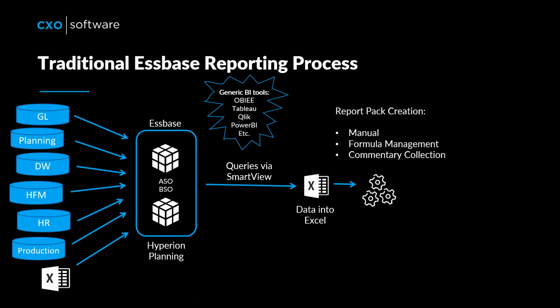And then finally, there's commentary collection. So this is the part where if you are trying to explain why a particular variance has gone beyond a particular threshold, or a number has gone up or a number has gone down, again, that can only be done by business partners. It can only be done by finance managers.